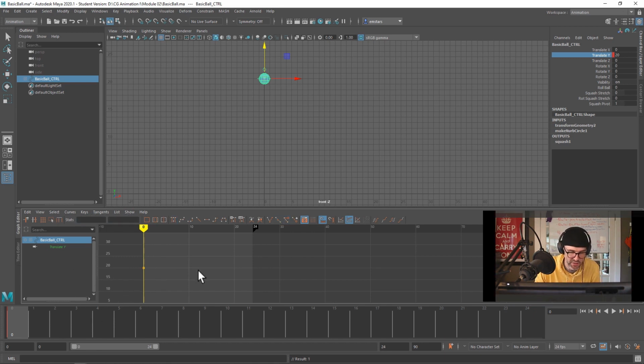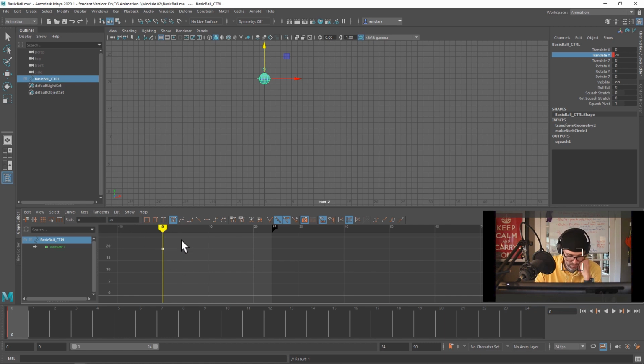As we look at this graph, the way you look at it is left to right. This X dimension on the graph indicates time, and you can see it runs in the same units that we see down on the actual timeline. And then the up and down, the Y of this graph, is the value. So you can see here is 20. This key is lying at 0 and 20, and if I select it, it shows us the stats right here.